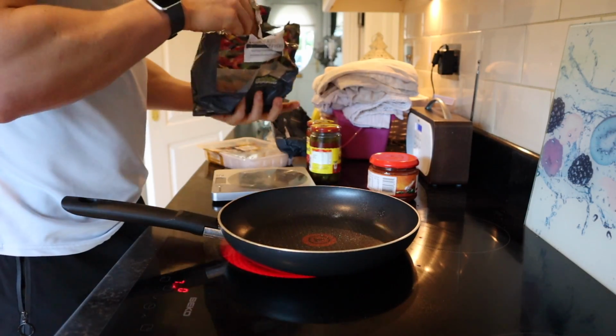Hint, hint. Okay, I am up and I am actually going to be making my favorite Mexican dish of all time, which is fajitas. You can actually get an unreal pre-made fajita mix in Aldi. There's only like 454 calories in the whole bag. You get a huge portion, but to keep things interesting, I'm going to put my own spin on it. Going to add my own few little bits and pieces. So yeah, let's do it. Okay, step numero uno.